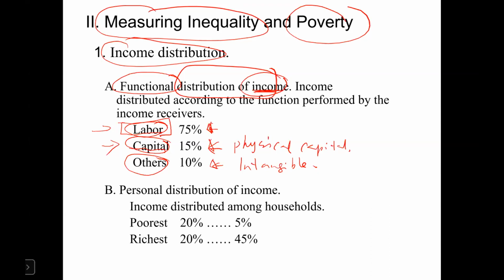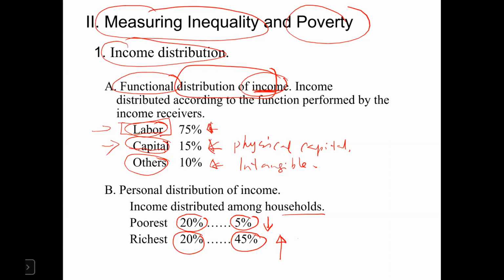The second way to look at distribution of income is by incomes among households. For example, the poorest 20% of households in the United States have a total income of 5% of the total income the society has. If we look at the richest 20% of households in the United States, they make 45% of the total income. So this also matters, in the sense that if this number declines and this number increases over time, that's going to exacerbate the inequality. And actually this is what happens in reality.